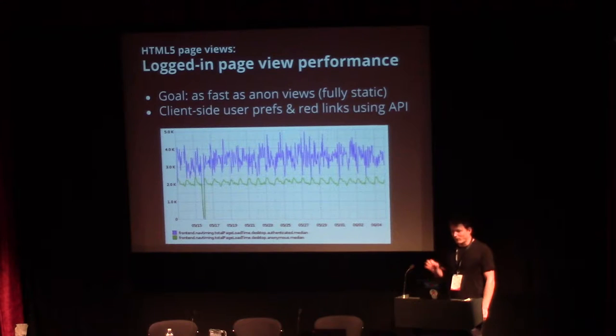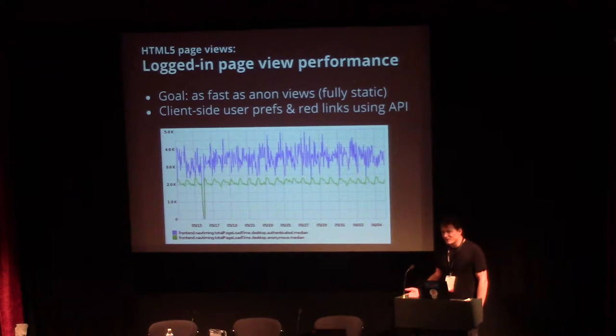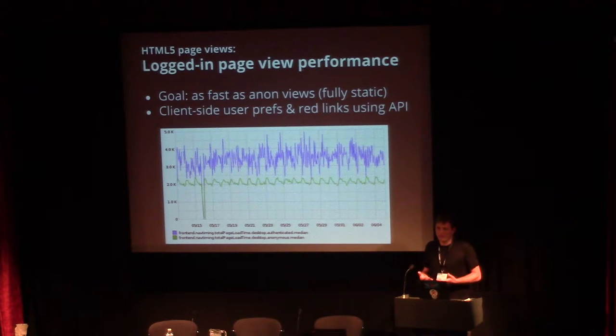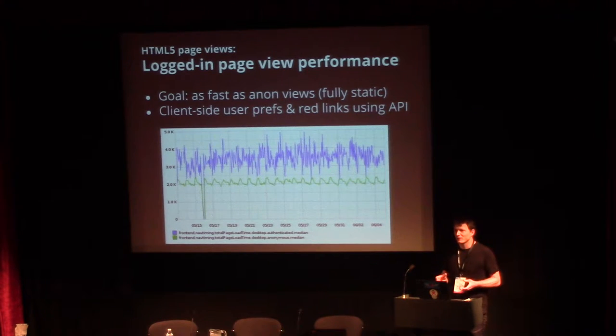The other big motivation is we want to improve logged in page view performance. Right now, when you are logged in, you actually get slow performance rather than the better one. That's because those requests are not cached. Normally, when you're an anonymous user, you just get very fast static HTML. And when you're logged in, there's all kinds of user preferences and so on that are implemented in PHP. So this is even from the client side, so it includes all the network connectivity. If you just look at it from the server side, the difference is even more dramatic because you cut out the network, which is constant. The way we want to do this is to make it basically static, to use the same HTML for everybody and move all these bits of user preferences to the client side.